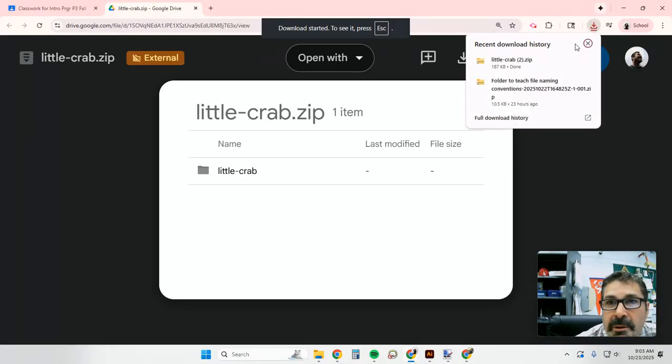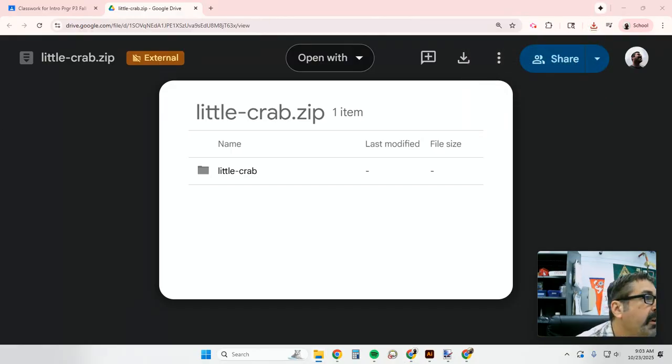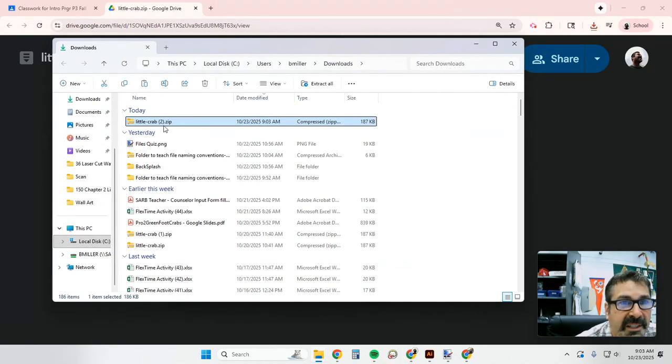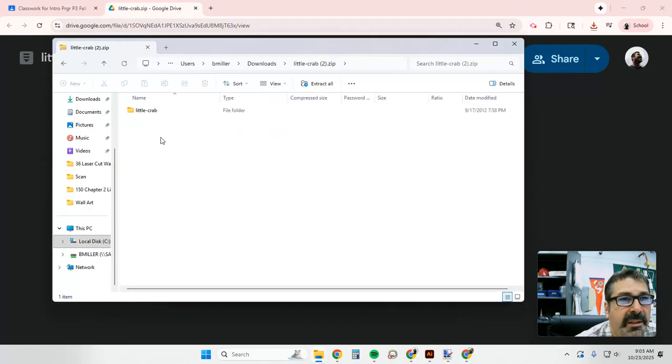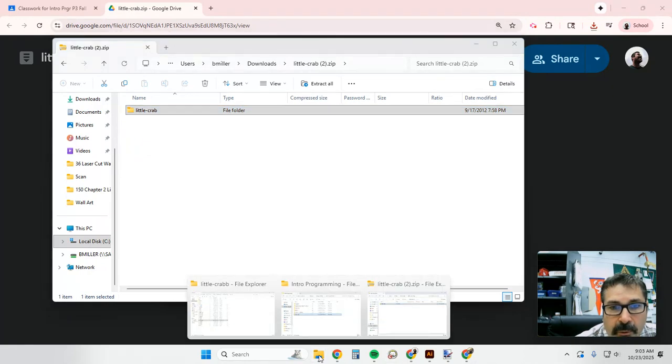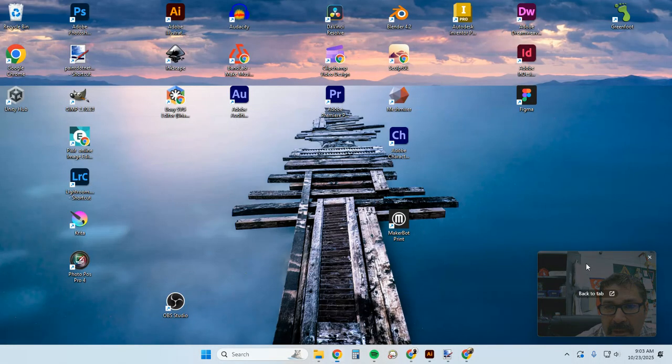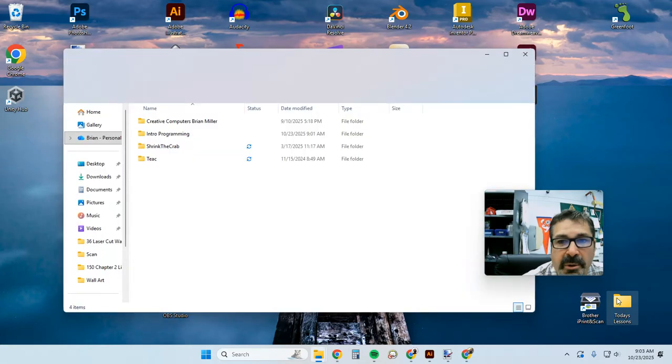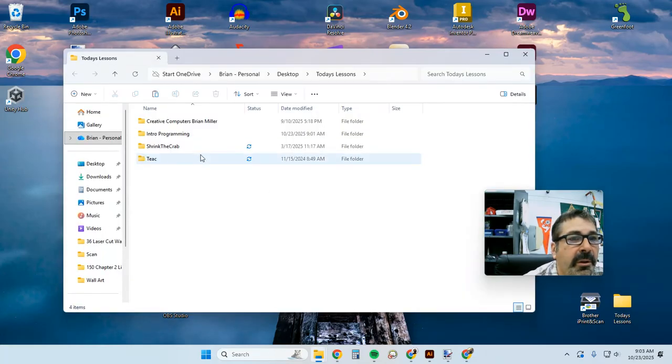It's going to go up here, so then you can click on that little arrow, go to the folder, and then inside the folder, there's a zip folder. We have to unzip it. So the easiest way to unzip it is go inside and then go to copy. Okay, and then you're going to go to your folder with your name on it. So my folder with my name, I'm going to put it here, but you put it in your folder with your name on it in your Intro to Programming folder.